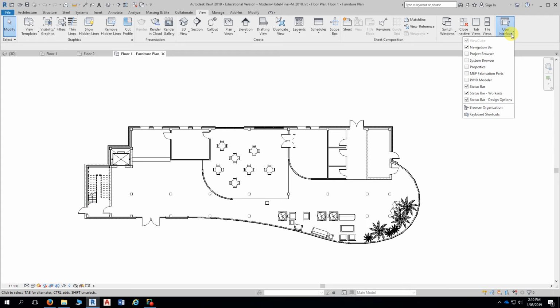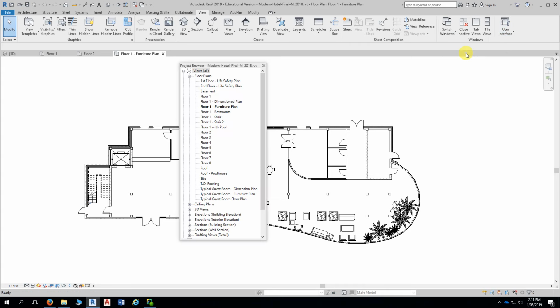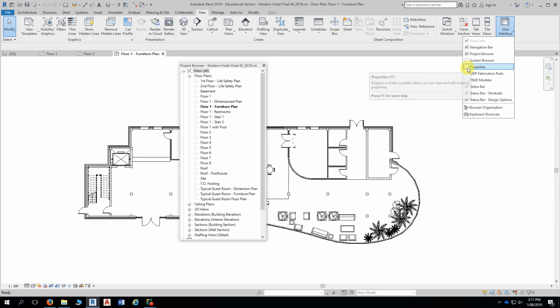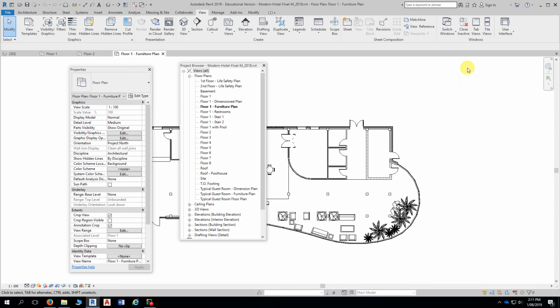Now, if you happen to lose the project browser or the properties palette, this is one way of getting them back again. So notice there that the project browser is unticked, as is properties. So if you re-tick like so, and then open that again and re-tick properties, it brings back those palettes.